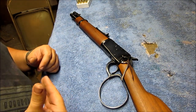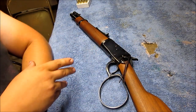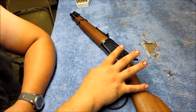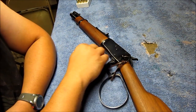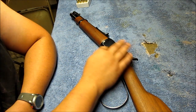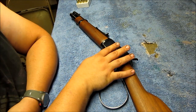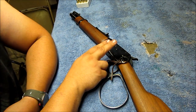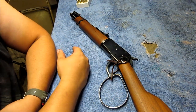But anyway, he contacted him and said, sir, I do not want the ranch hand. I want the Rio Grande. He said, okay, send it in. If we don't find a problem, we'll make that happen for you. If he does find a problem, he will make that happen for him, meaning he will send him the Rio Grande. And the reasoning he wants the Rio Grande instead of the ranch hand is he believes, and I believe too, that the quality of the ranch hand receiver, which is also the 92 receiver, isn't as up to standard as the Rio Grande.